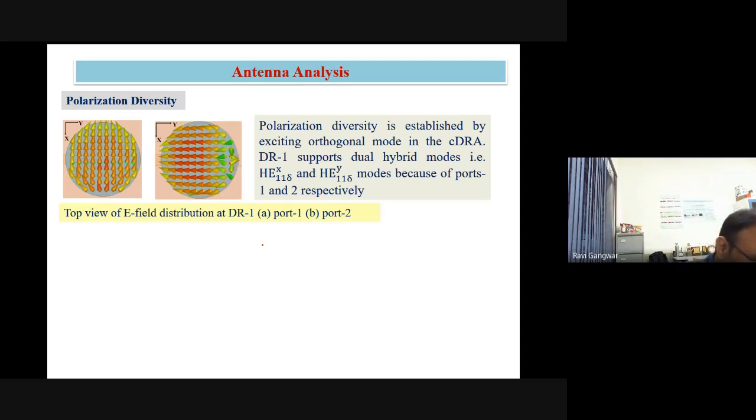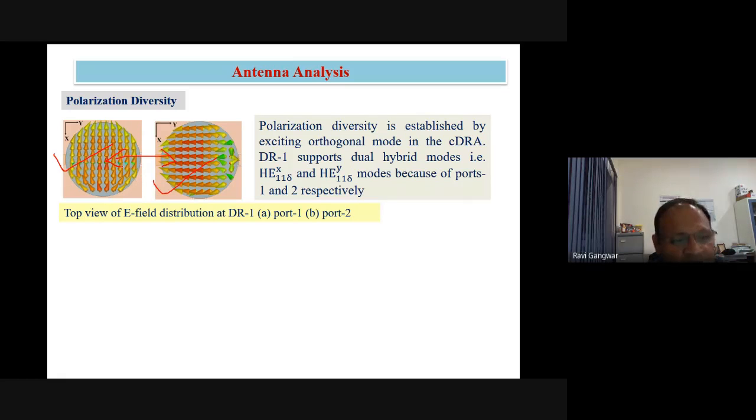So here, if you see the antenna DR1, it is going to be excited by 2 conformal strips which are placed orthogonally to each other. So when DR1 is excited by port 1, we get the HM11 delta mode, and that is directed toward the X direction. Similarly, when we excite the same DR with port 2, we get the HM11 delta mode in the Y direction. So both modes are orthogonal to each other. That means without any additional arrangement, we are able to generate orthogonal modes inside the DRA, and due to that we achieve polarization diversity here. Clear? And due to that, your ECC value, that is your field correlation, is going to be drastically improved because of the orthogonal fields.